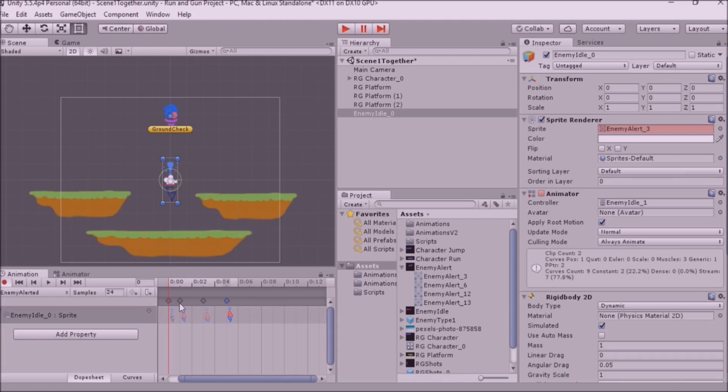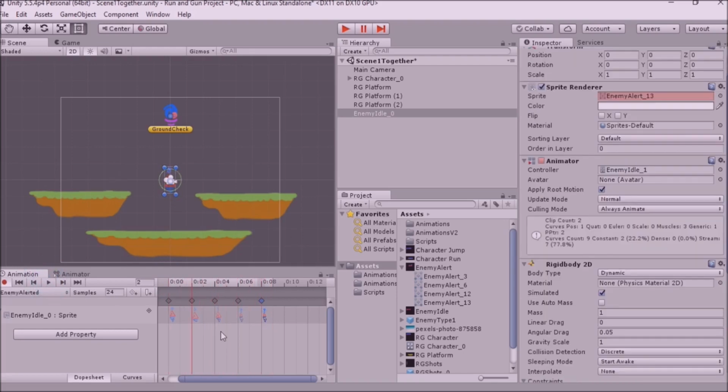So I'm going to take this, our last frame, so our second to last, and this is our first frame. Move that there, move that there. Control C, Control V, repetition, repetition. Going to hit play, and that animation looks pretty good to me.